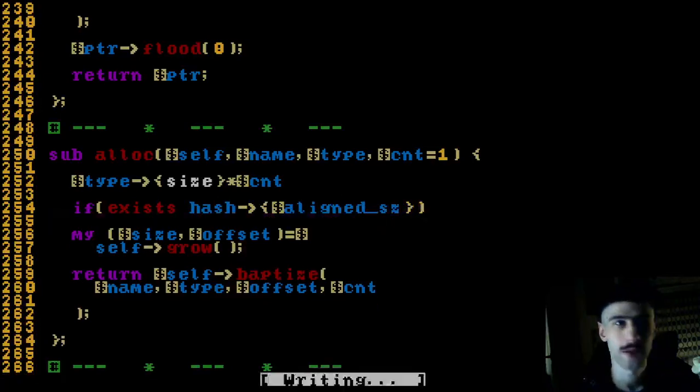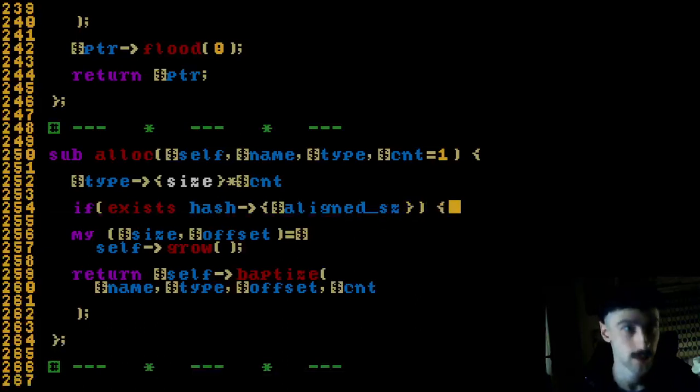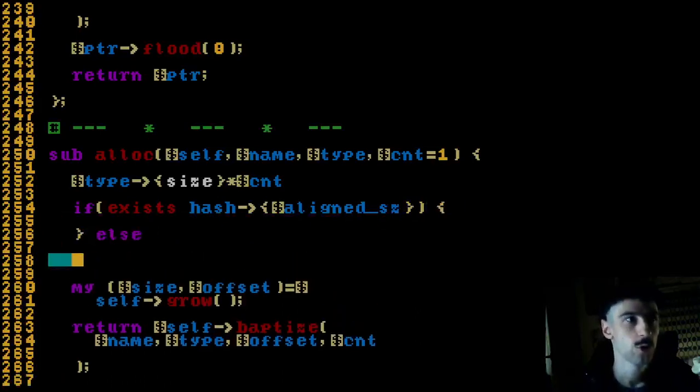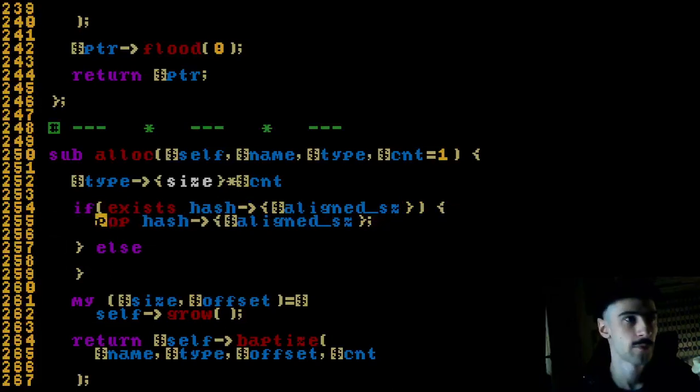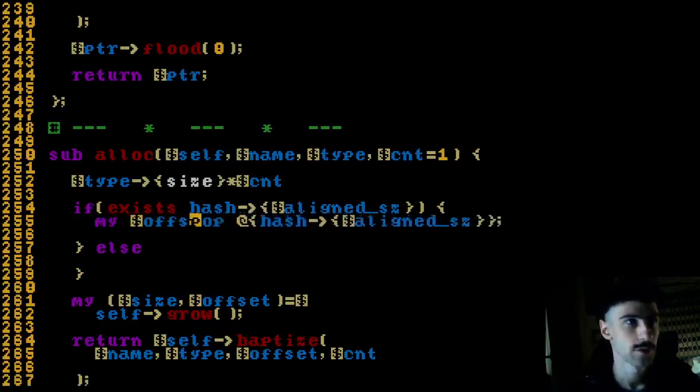So I would actually just do the first check. If so, we just pop the offset from here, right? So this is equal to a list of offsets, so we just pop. So we would pop from here, right? And that would be the offset, right?